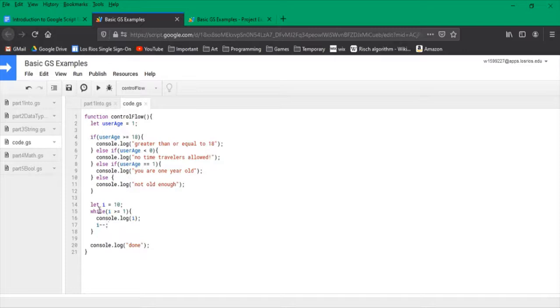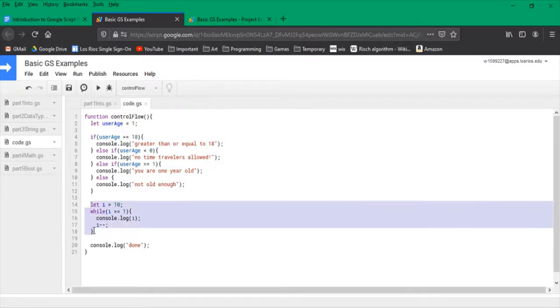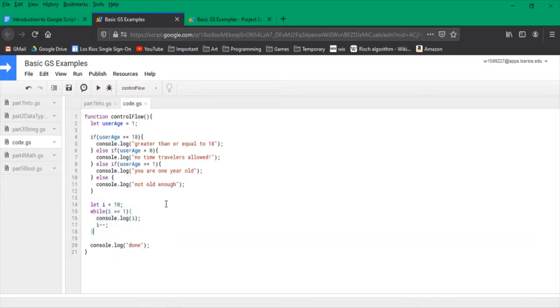Now, in fact, this kind of while loop statement here is so commonly used that we have a borderline unreadable syntax for doing it in an easier way. So it is what is known as a for loop. That's F-O-R. You start with an assignment statement. I'm using J instead of I this time. Then you have a semicolon. But that's not the end of the line. You go J is greater than or equal to 10.